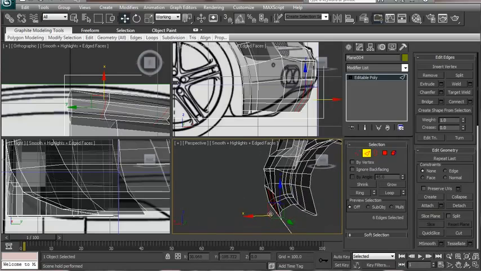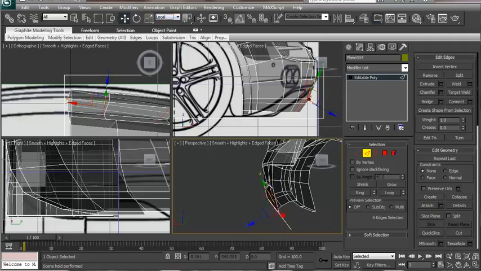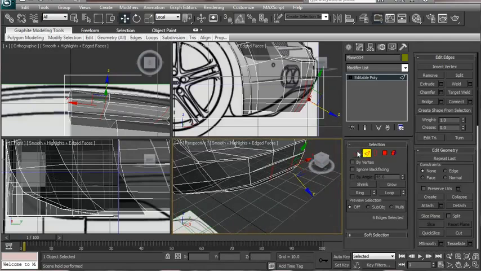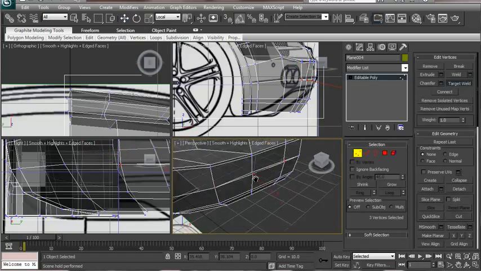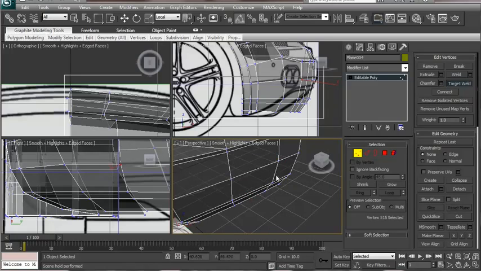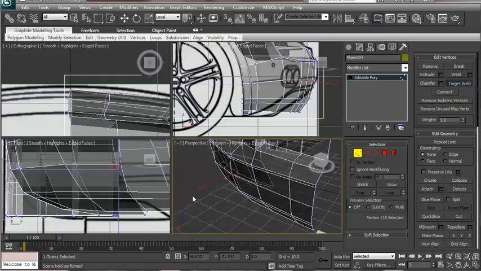Well, that looks better. Let's go to the normal mode and bring these vertices just a bit outside like that. And now let's go to the vertex mode and do a target weld like that and like that.